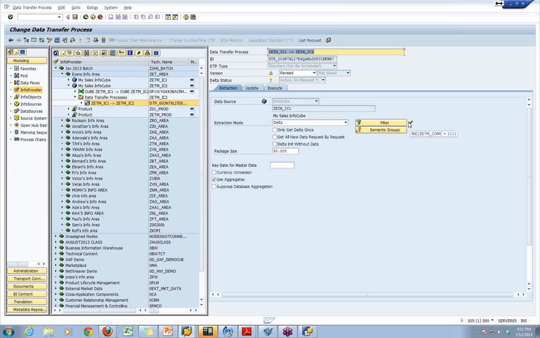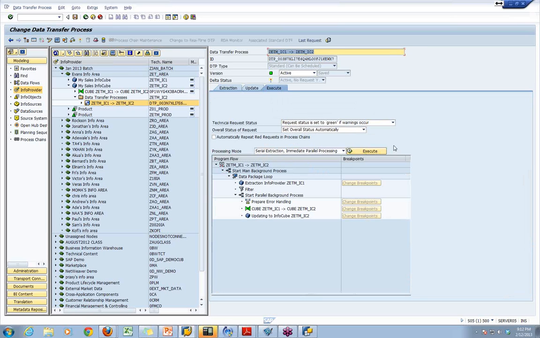You see the filter counts as a check. Whenever you see a check, it means something has been selected. What do you think is going to happen here when I activate this and I execute? Somebody tell me what's going to happen. Type it in. Tell me what you think. When I load data, what is the result set that you expect?